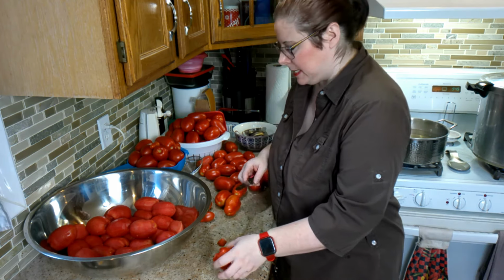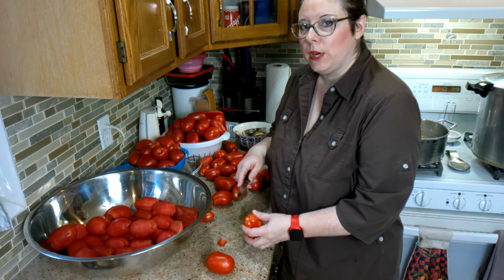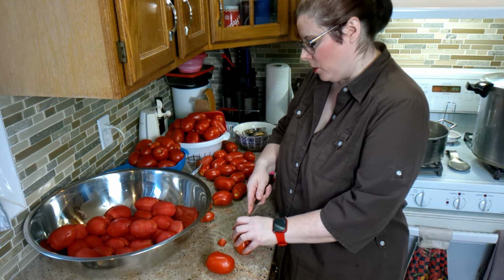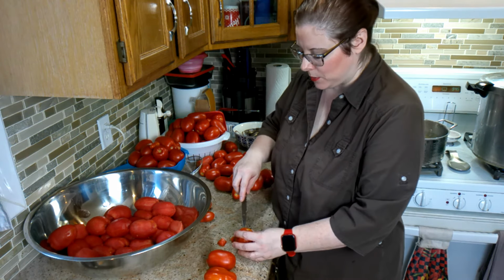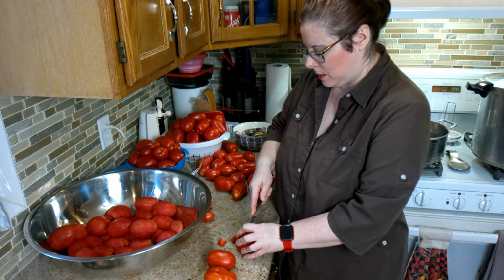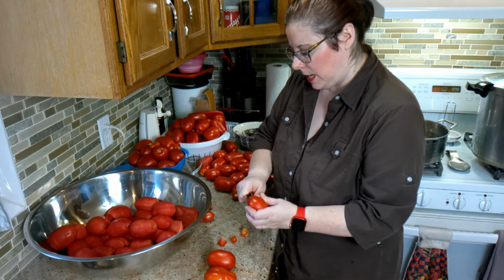So I need 40 cups of cut tomatoes. So I'm going to cut all of these, and then I have two more half bushels, but I have to wash those. So that's what I'm going to take care of now while our Creole sauce is in the canner.